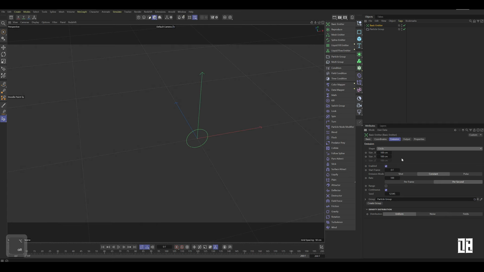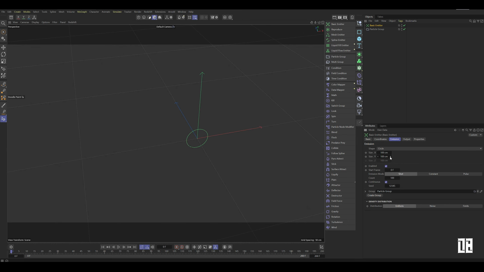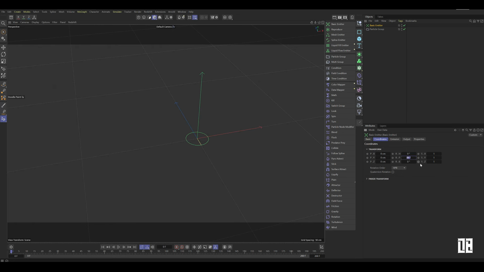Set as a ring. On. Then adjust 90 degrees. It goes upwards. Okay. I need a rotational force.